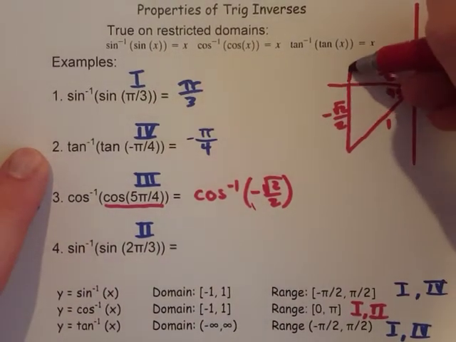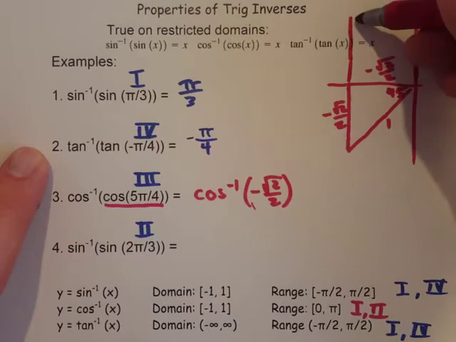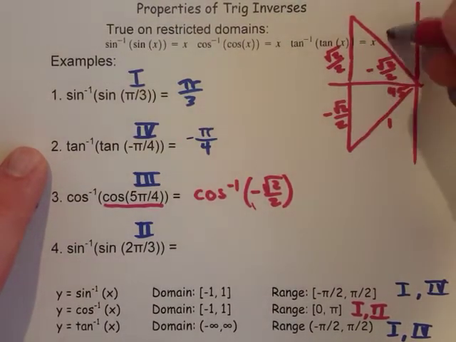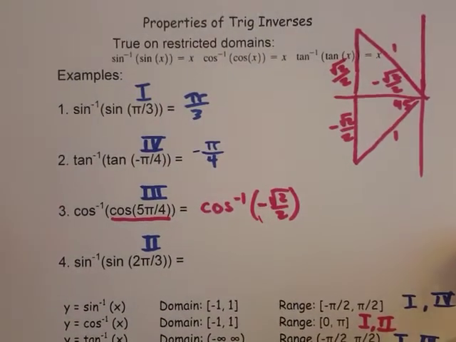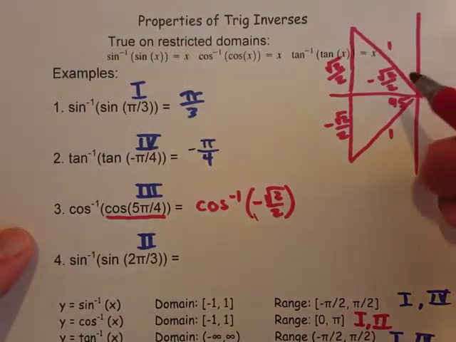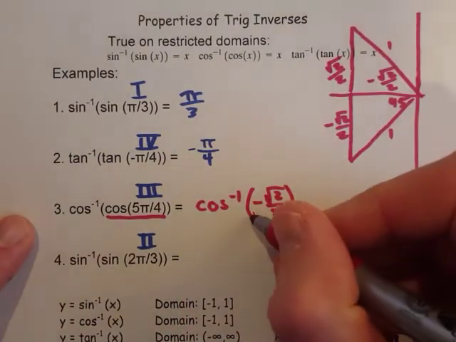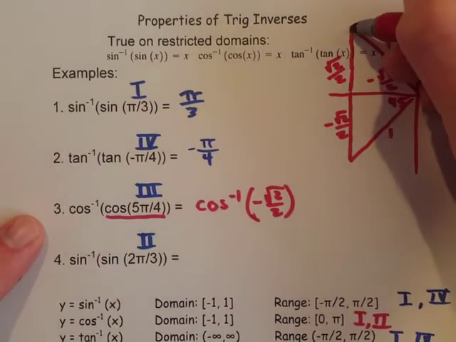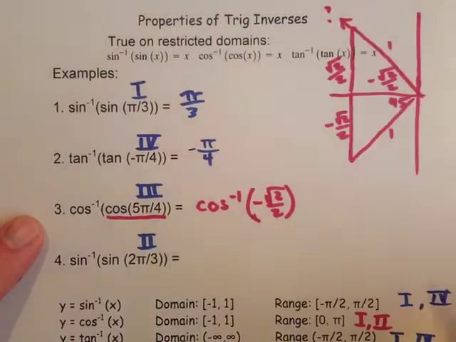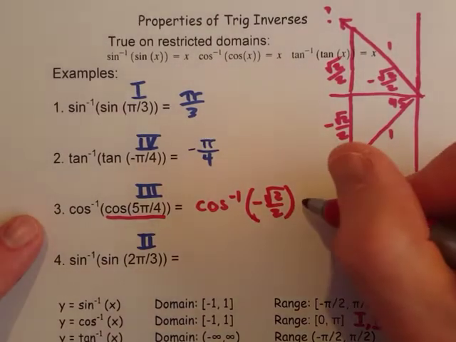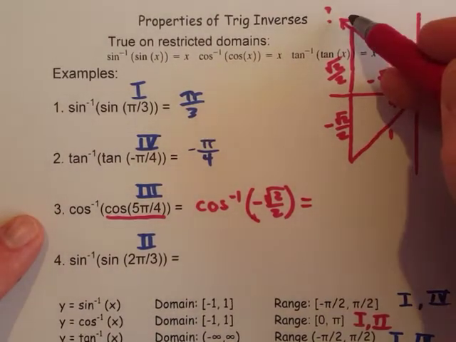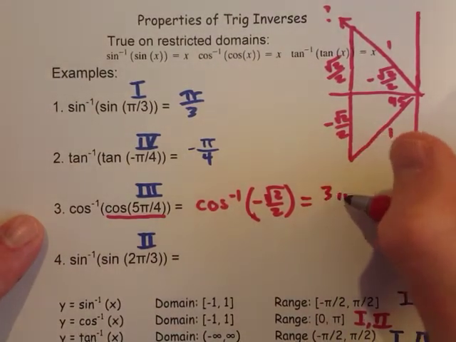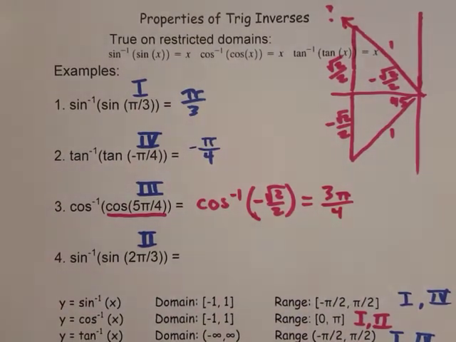So I'm going to draw another version of this triangle up here. It's in quadrant 2, and then this side's going to be square root of 2 over 2. This side's 1, so we've just added a little bit to that picture there. And so now we want to know, where is this located? If I drew this triangle in quadrant 2, it's negative square root of 2 over 2. Where is that? So the question here is, where am I located on the unit circle in terms of radians? And that happens to be at 135 degrees, or in radians, 3 pi over 4.